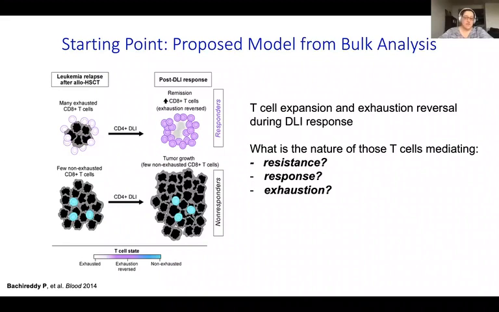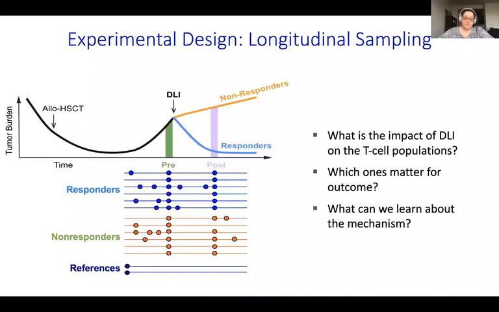And that bulk analysis gave some insight and some satisfaction, but we wanted to go deeper with the power of single cell. And for this, Pavan really put together a beautiful cohort. We had multiple time points for some patients, but really for every patient, we had a sample shortly before the DLI, as well as a later time point where the response was clear, having a very binary response in this case of either responding quite strongly and clearly or not responding. So we had sort of a post-response time point.